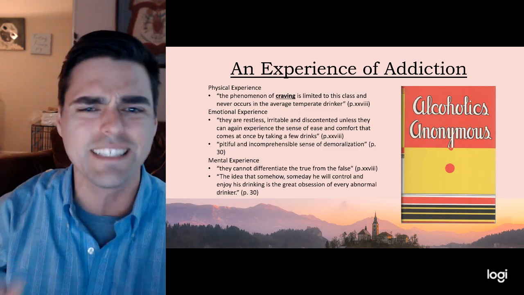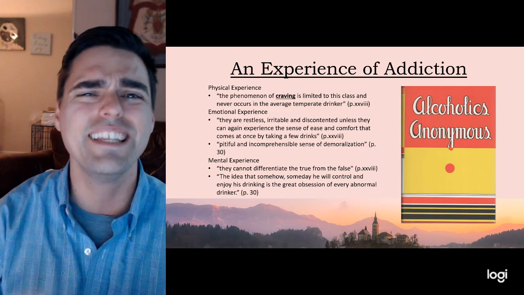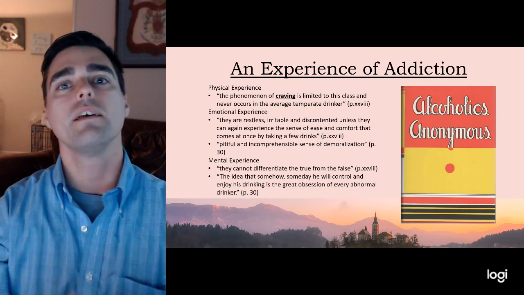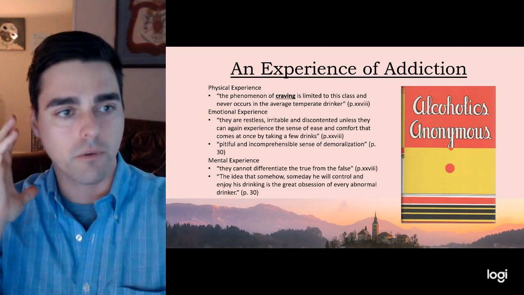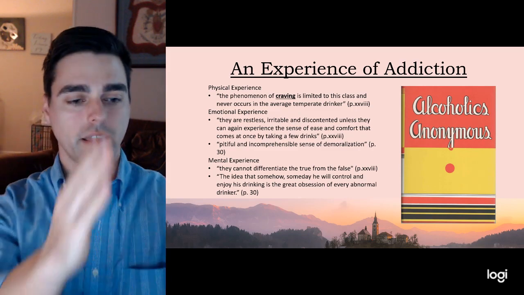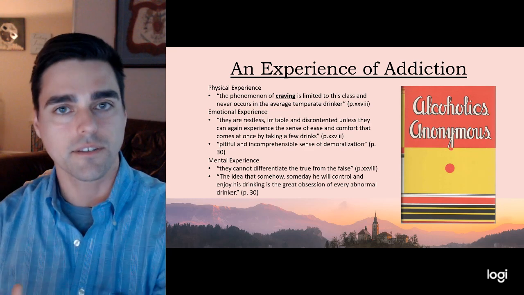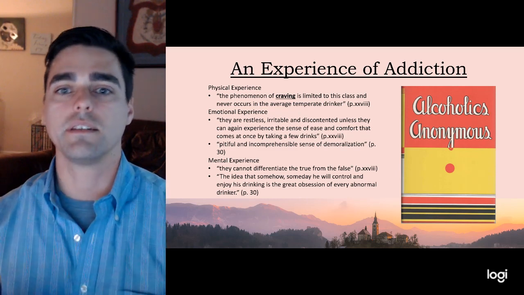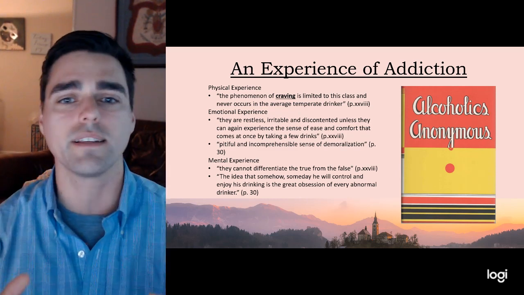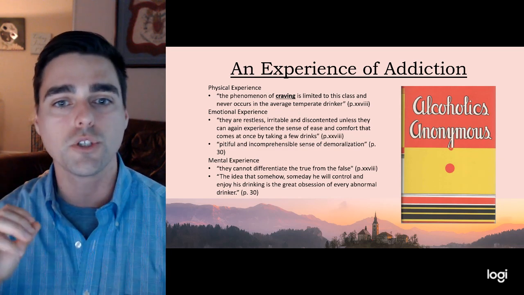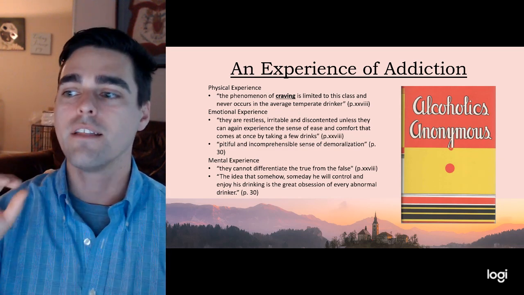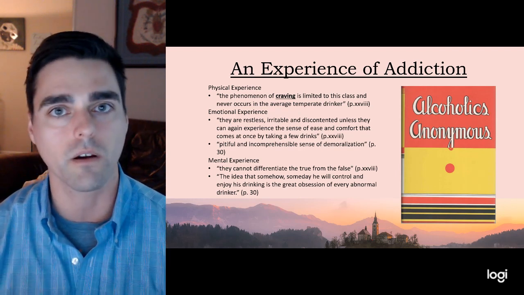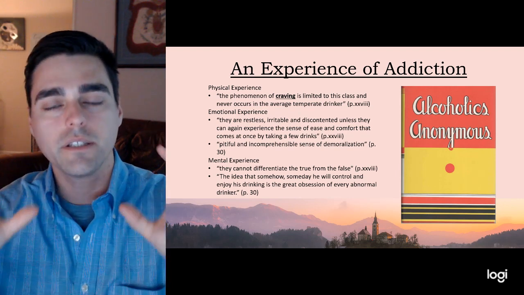Restless, irritable, discontented, pitiful, and incomprehensible demoralization. And these things go together, and part of that's because of that mental experience, right? If we think about cognitive therapy, if we think about rational emotive behavioral therapy, there's an event, a behavior, and a consequence, right? So the event here is the craving, right? The mental experience is, I gotta have a drink. It'll be different this time, right? Something like that that leads to a drink. One of these great lines in here, the idea that somehow, someday, he will control and enjoy his drinking is the great obsession of every abnormal drinker, is a really clear idea.